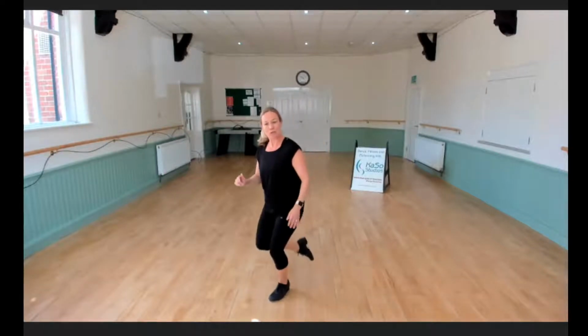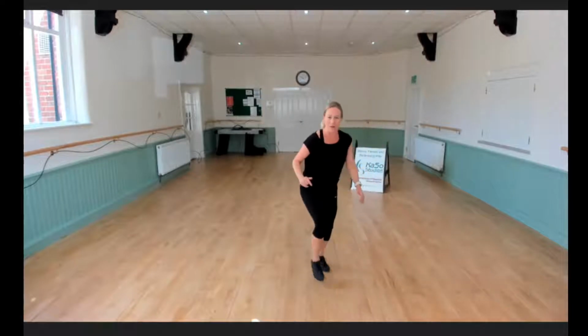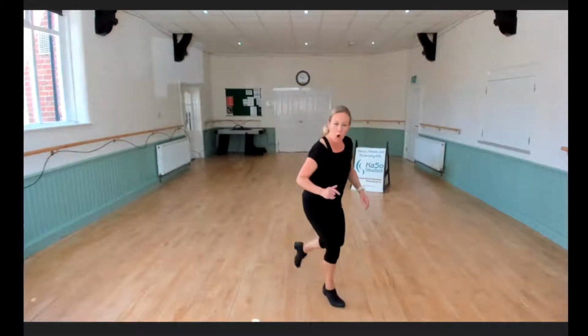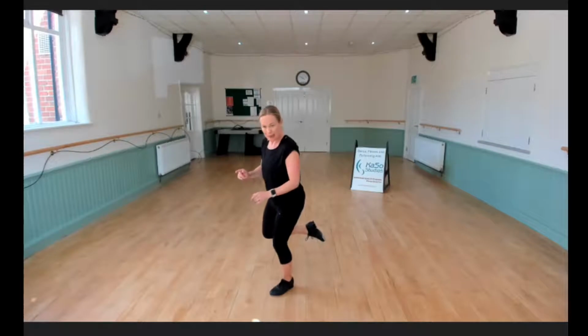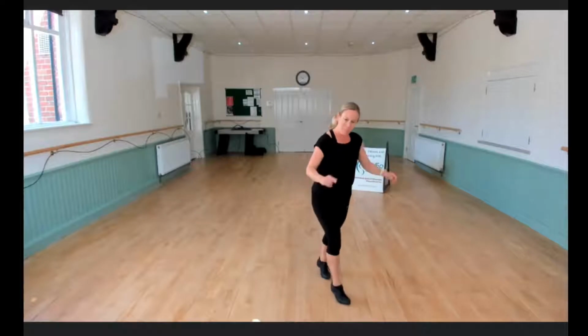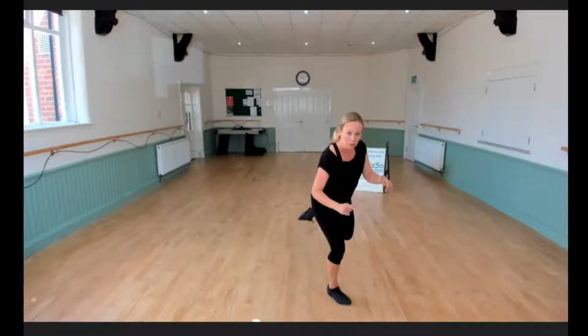Tap, step, heel, toe, heel, step, pick up, step, tap, step, heel, toe, heel, step, pick up, step, corner to corner. So tap, step, heel, toe tap at the back, heel beat again, step back, pick up the front leg and close as a step. Tap, step, heel, all my weight's on that front leg, toe, heel, step, pick up together.